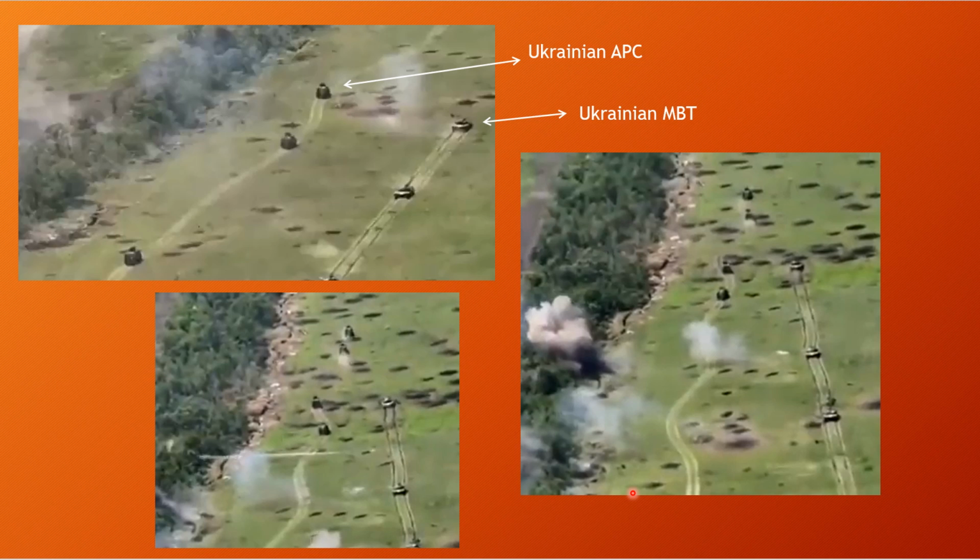So what it appears is that Ukraine tries to attack across the open farmlands in columns, following a tree line, close to the tree line, to avoid the mines that are scattered across the wide open fields. And they do this in force with tanks and troop transports close together, and they just bum rush down along a tree line to reach the Russian positions at the far end. And there's some video evidence that seems to suggest this.